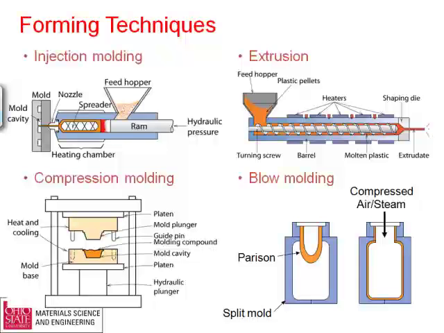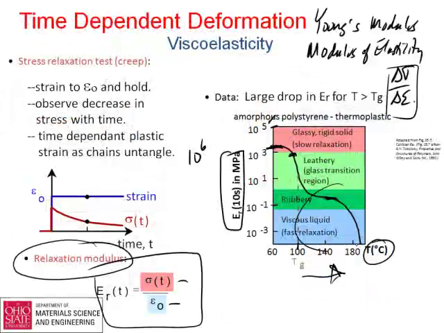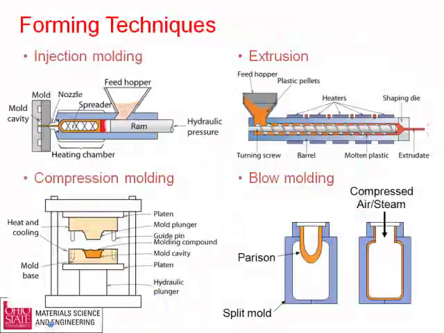The thing that's really neat, though, is you get to this region here, you've got a liquid that is a kind of thick liquid. It's a viscous liquid, again, kind of like honey. And it's actually pretty easy to process that material if you do it right. That's what I was talking about at the beginning. It's easy to make shapes out of plastic. We've got forming techniques. A common one is injection molding.